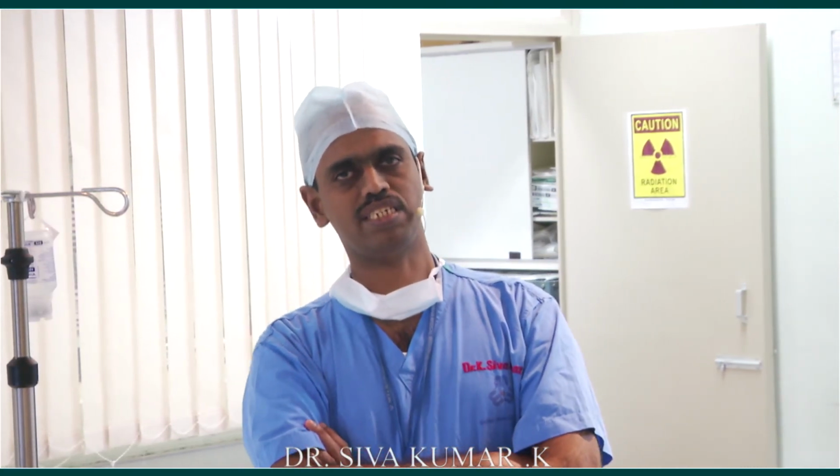The procedure is reasonably simple. It involves puncturing the intraatrial septum in the region of fossa ovalis, crossing with a Mullins sheath and deploying the device across the atrial septum under echocardiographic guidance. This can be done on transthoracic echocardiographic guidance also. There is no need for a transesophageal echocardiography to guide this procedure.